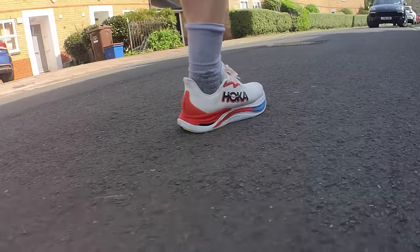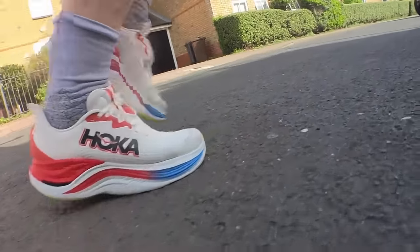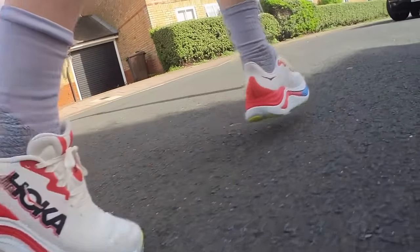I had a lot of fun running in the shoe, more than I expected — but I still can't quite get my head around what it's for. After 30k, I'd describe it as a bit wild. It has big, soft, easy cruiser written all over it, but none of the reliable stability you'd usually expect from those kinds of shoes. For half a mile I'd love it; for half a mile I kind of wouldn't.